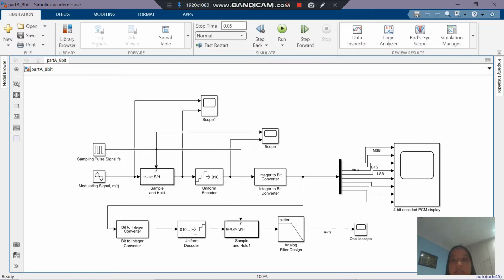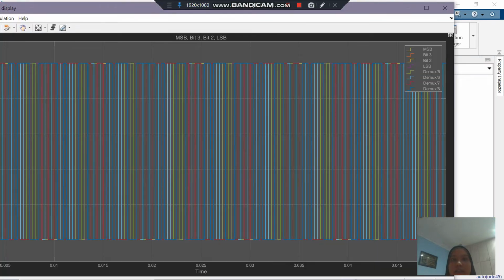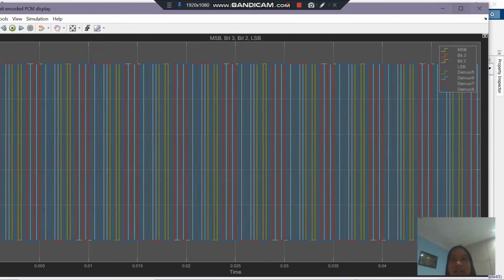So we change to 8 bits, and this is the whole diagram, and then it shows the output. Since we use 8 bits, the output will have MSB, bit 3, bit 2, LSB, D max, D max 7, D max 8.